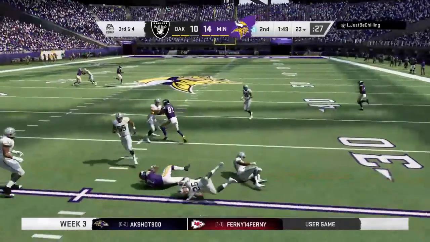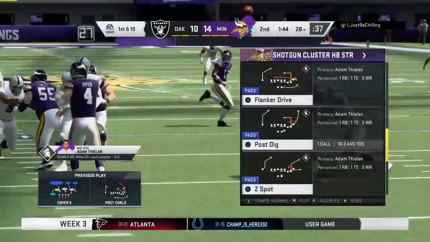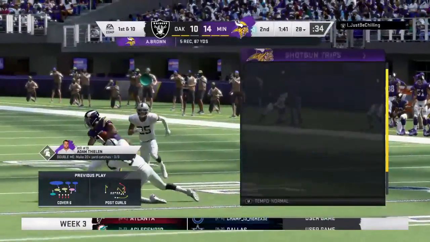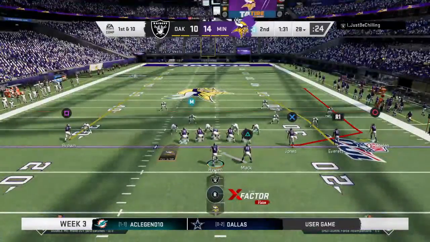And a quick throw here, that's complete. And he's got the first as they'll bring him down at the 28-yard line. Give him the 3rd down conversion, 5 yards on the play.